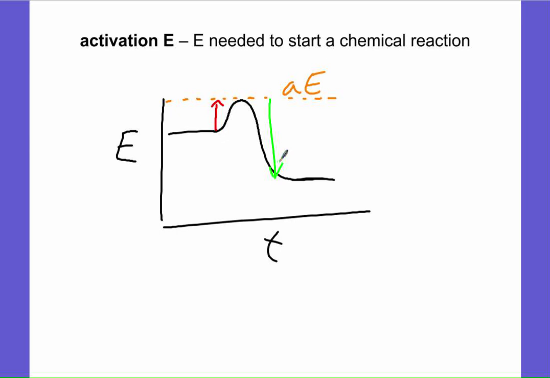So again, I talked about before how you're riding a bike up that hill. It takes a lot of energy to get started, but once you get to that activation energy, the peak, the apex of the hill, you can coast the rest of the way through. So we needed to add that energy to get started, but that's it. It goes through to completion after that. Because this was exothermic, I'm releasing more energy than I'm absorbing, but we're focusing on the absorbing part right now. So that red arrow shows how much energy I needed to start.